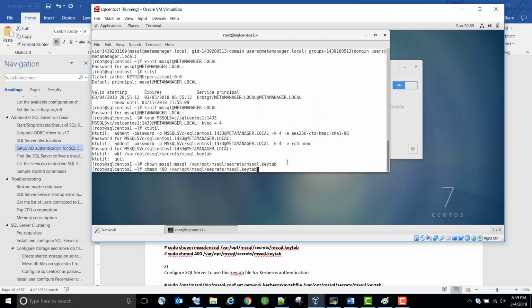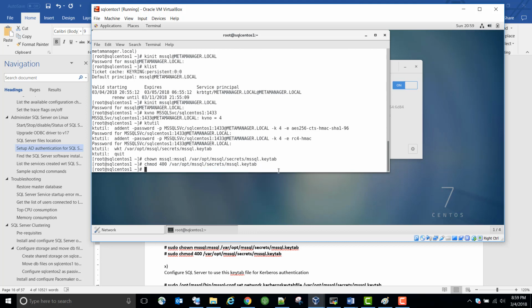So you need to make the MSSQL as owner for key tab file and set appropriate permissions.